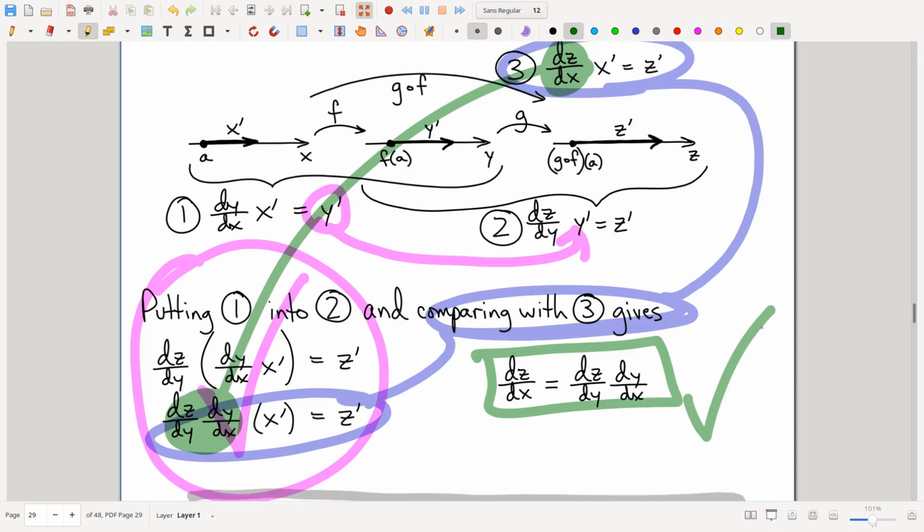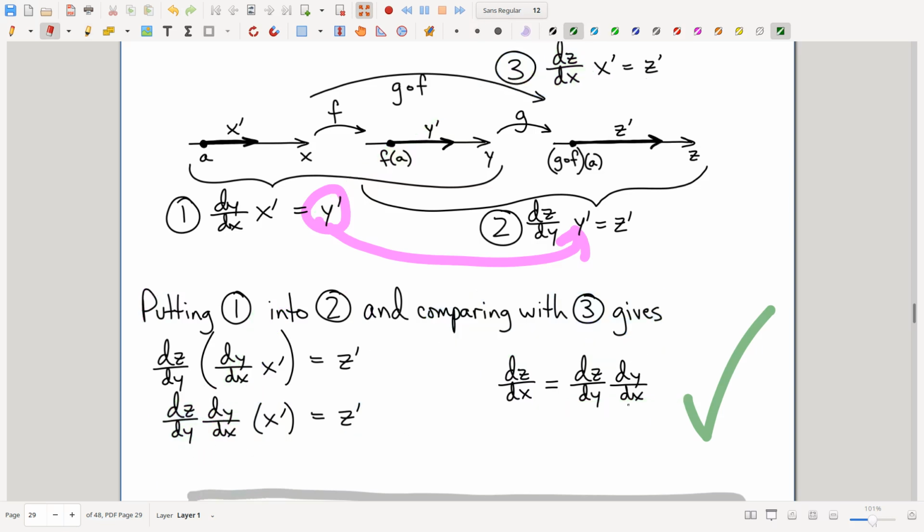Now again, the algebra is not really the point here. The point is that this is a perspective that allows me to derive a familiar old result. Okay, now let me give you a different way to think about this process and this result.